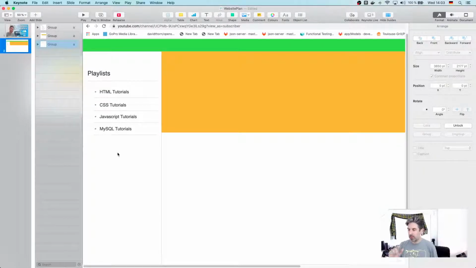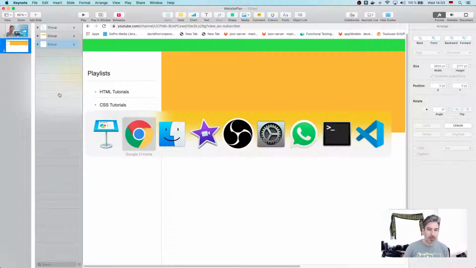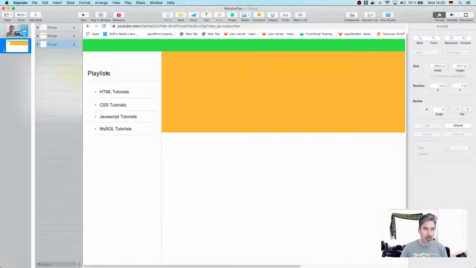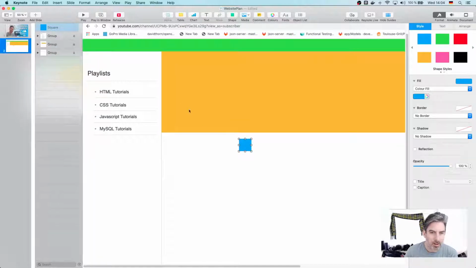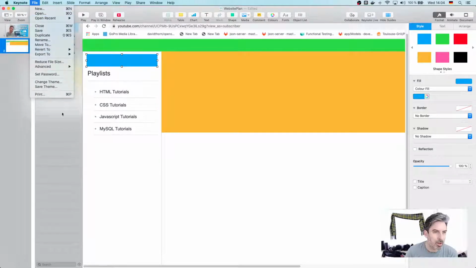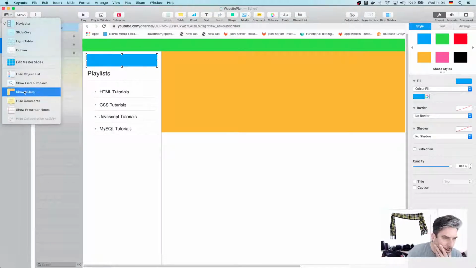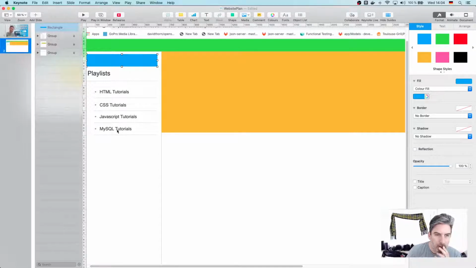Right, next thing I maybe want to have is like a search thing on the bottom, to search the different playlists, because I do have a lot of playlists on my channel, so let's put like another box here. Put this across like that. We want to show guides, show rules, that's what we want.